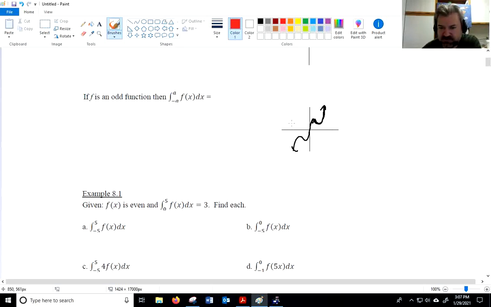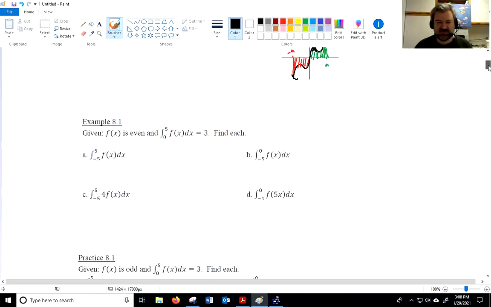And so if this here is like negative a, then this area here, because it's all underneath the x-axis, is all going to be negative. And if we go over here to positive a, this is going to be the same area, but now this is positive because it's above the x-axis. So negative over here, positive over here, would absolutely cancel each other out, making 0 if you go from negative a to a. So let's just look at a couple of quick examples of these special cases that come up.